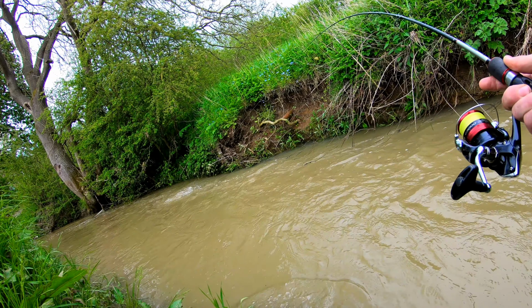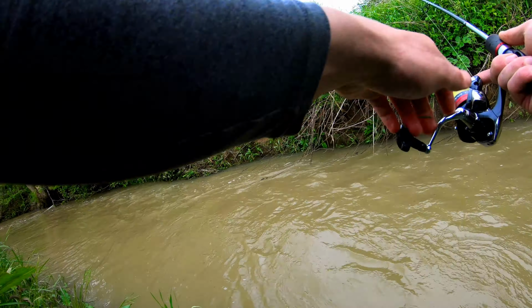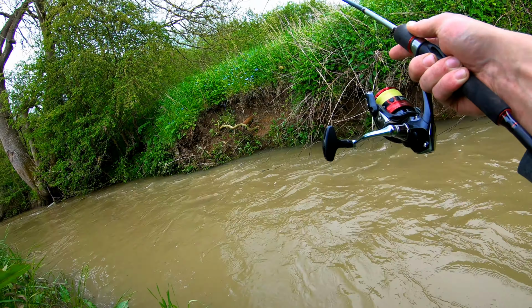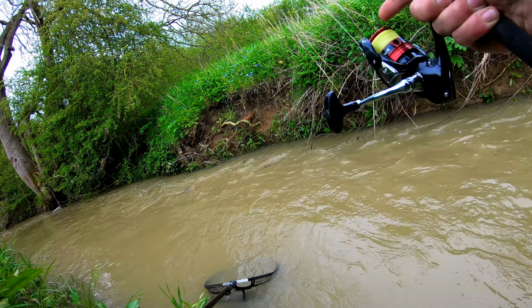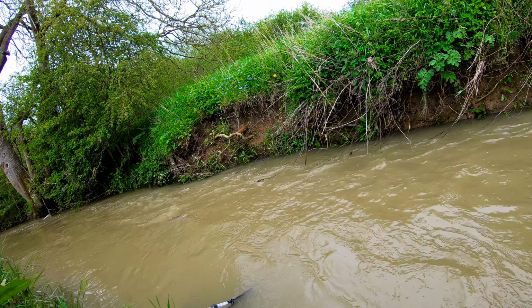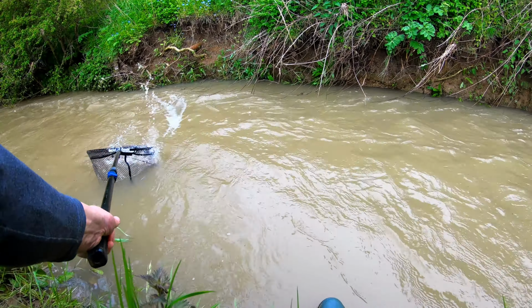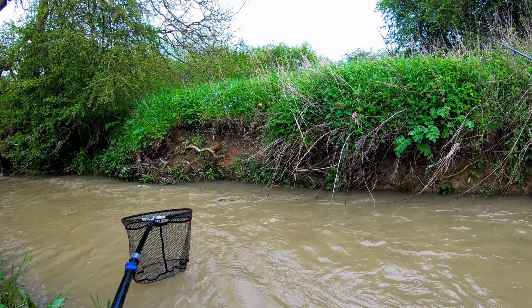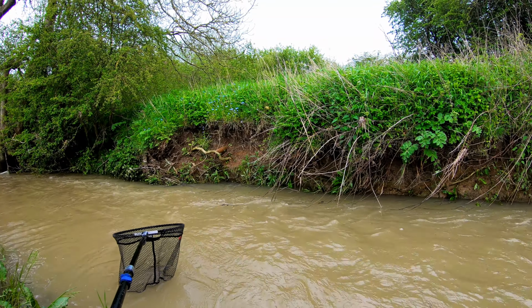Get the rod out, ready. Yeah, when it gets in that main flow, it can just go. Coming up in a second. Oh, that is a nice one. Right, let's get this guy in the net. Yeah, there we go. Big trout, big trout. Amazing stuff, absolutely brilliant. Absolutely mega stuff.